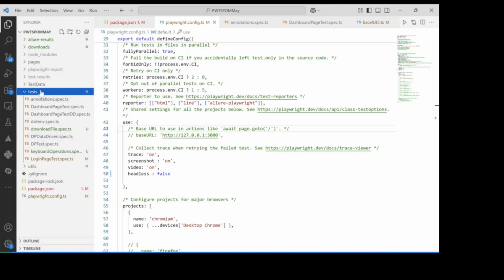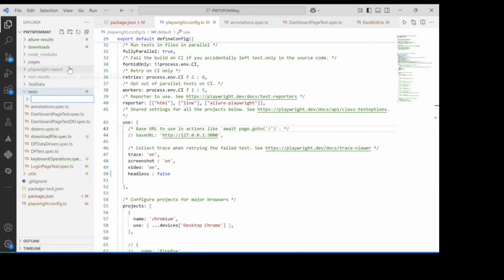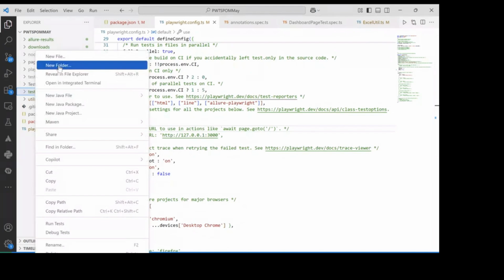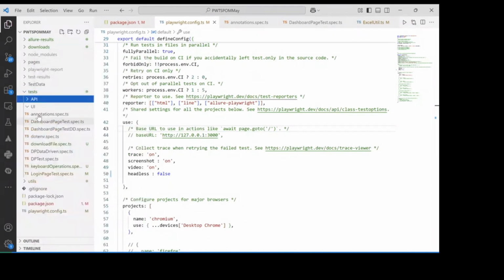Inside this folder, you can also create folders. Here you can name one UI and take all the UI part inside it, and you can also create an API folder inside this test folder. This API folder will be used for API test case execution. The third thing is that as you are referring to the same repository, you have to use tag-based execution. All the test cases for API will have an API tag, and that will identify the test cases for API.